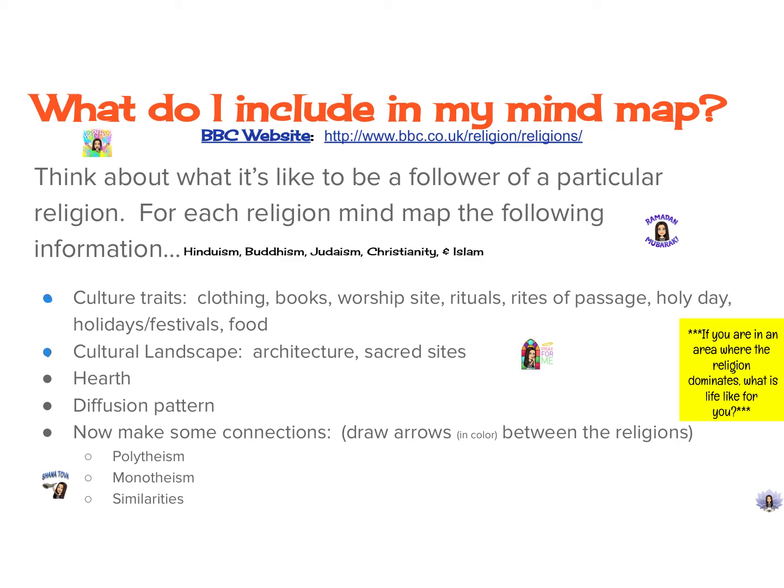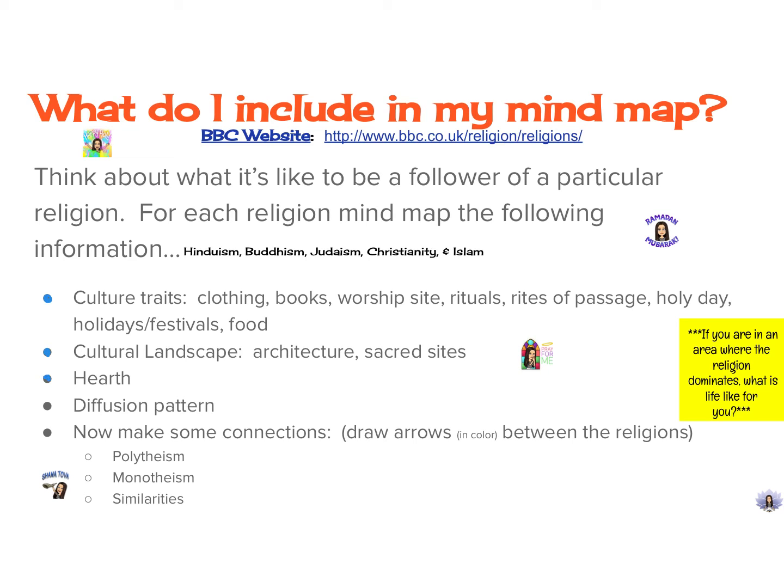Also think about sacred sites, again, like their worship sites, okay? And also think about their celebration of milestones. So what do weddings and funerals look like in the religions? They are kind of specific to how they celebrate weddings and how they celebrate death and things of that nature. So what do they do? How can you see that visible on the landscape? Okay, so you'll give me that for each of the religions as well.